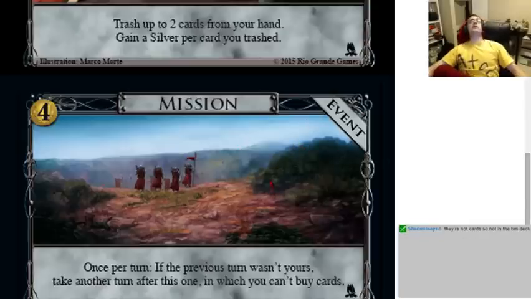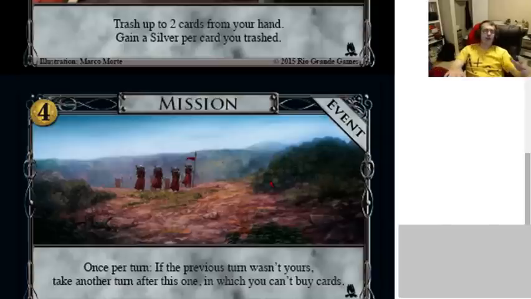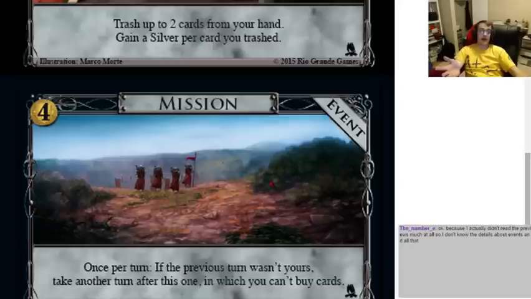So mission, let's talk about mission and outpost. They both give you an extra turn, and I was talking to someone about this. With outposts, you need enablers. A turn with only 3 cards is usually pretty bad. If you're playing an engine and you need to have a village and a draw card in order to kick off, it's hard to do that in 3 cards. You might be able to do it in 5. It's really hard to do it with 3.